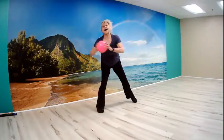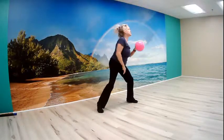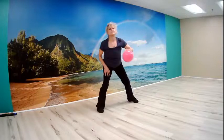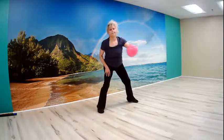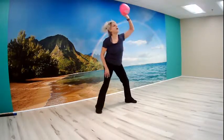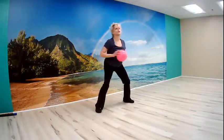Good. Add a middle beat. Good. Adjust your right arm. Ready? Gonna add that rainbow. Again. And again. Remove the rainbow. Add that second arm. Take out that middle. Just reach.